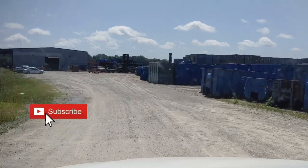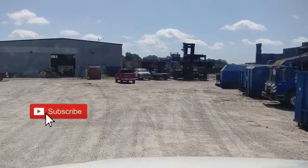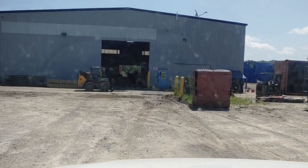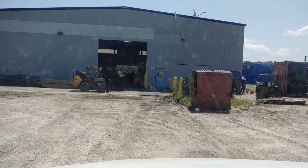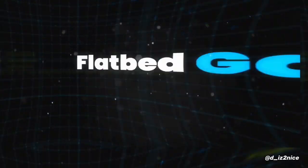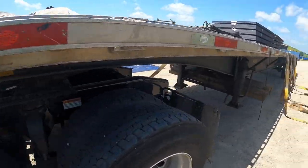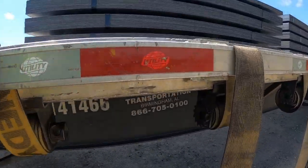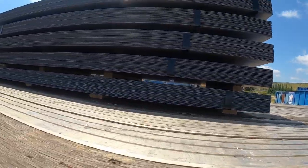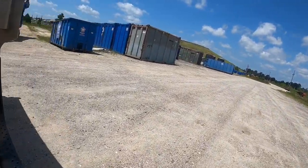Yeah, looks like we're making progress. We're at the right place. It's a forklift unload. Notice how they got the gaps in the metal. They usually don't have it like that. But I seen it on the bills. It said forklift unload. See those gaps? Just big enough for forks to get in. Yeah, this is the dump. You can smell it out here too.